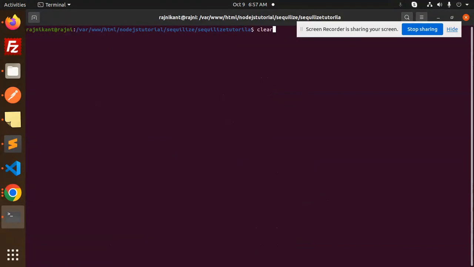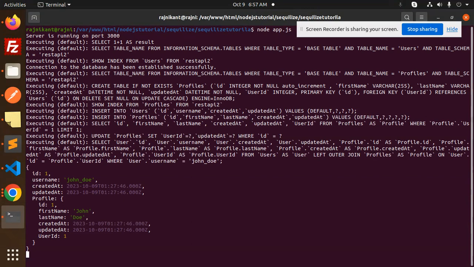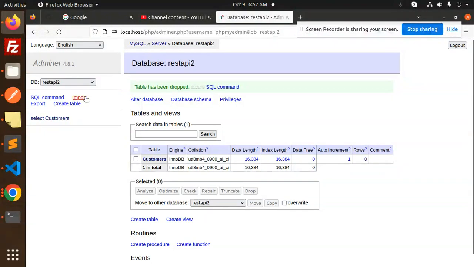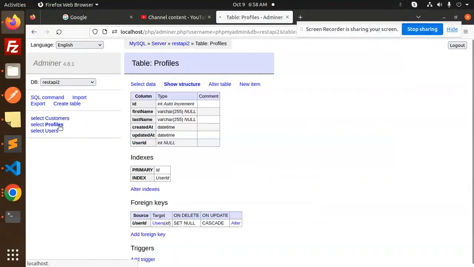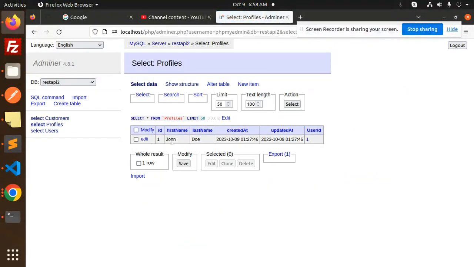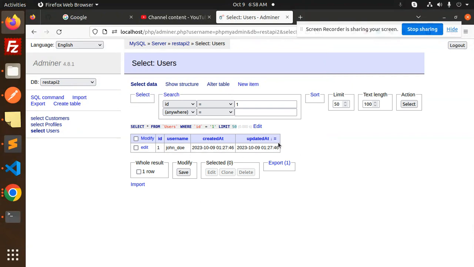Clear. Now you can see everything work as well. You can see that now we have a profile. You can see that we have a username and profile linked to that one. Okay. And if you go to the database also, we have a profiles. Okay. So you can see that we have a profile and associated with the user ID. If I click on this user ID, this is linked. So this is how the relationship works one to one. Okay. So any doubt, any query in that, do let me know in the comment section.